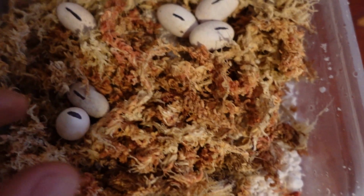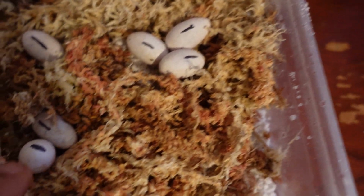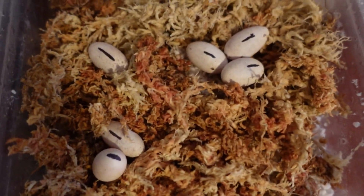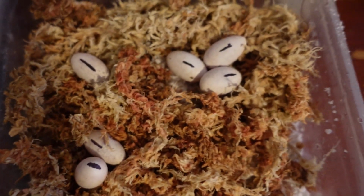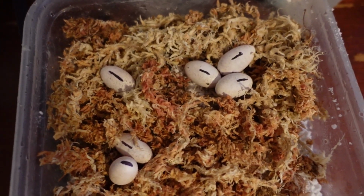So we got this set up where there's gonna be no movement. They'll be okay. This one, remember we had that embryo at the top or the bottom of the egg, so that's how we marked it, and we're pretty much sticking it straight up. I don't know if that's gonna work, but we're gonna keep our fingers crossed. I think the rest of these will be okay depending on humidity and all of that.